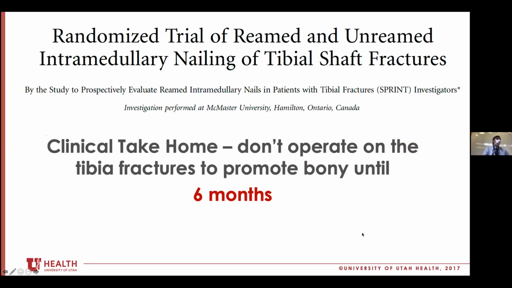Fortunately for us, there is a clinical take-home here, because in the trial, surgeons were forbidden from operating on a tibial shaft fracture prior to 6 months unless it was planned. So if you broke your tibia and at 3 months it didn't look like you were filling in with callus, but none of your hardware was broken, you didn't have a catastrophic failure, you weren't allowed to take that patient back until 6 months to perform some sort of procedure. And it turns out a bunch of tibial shaft fractures healed between the 3 and the 6 month mark, which is something we did not previously know. And because of that, the event rate in this study of the primary outcome was much lower than what had been historically published. So this absolutely changed practice.